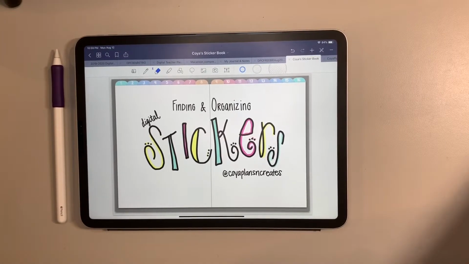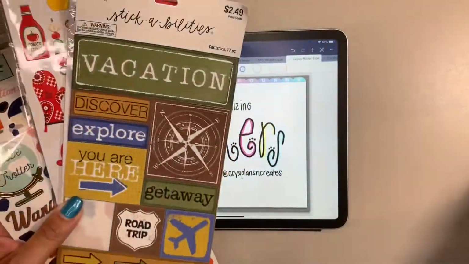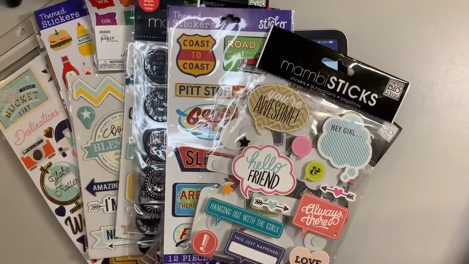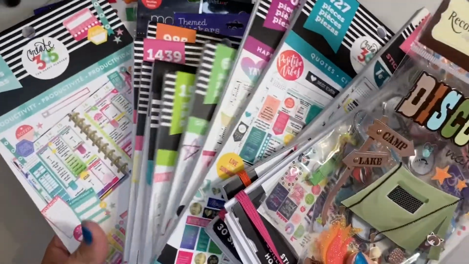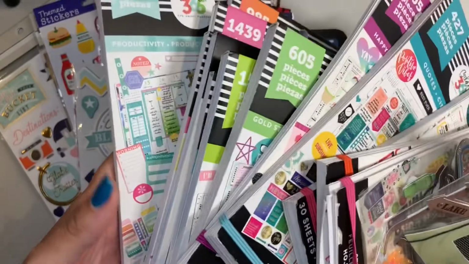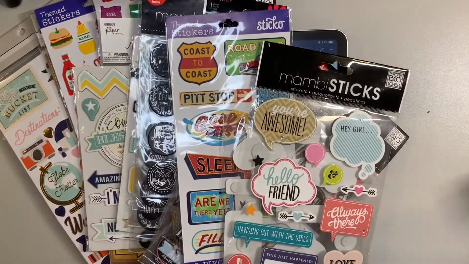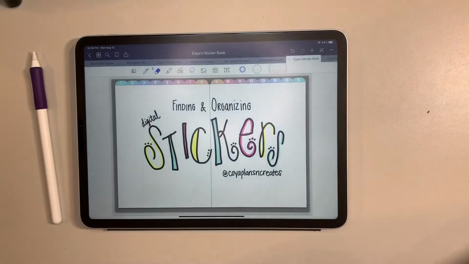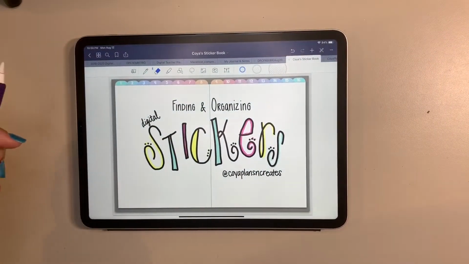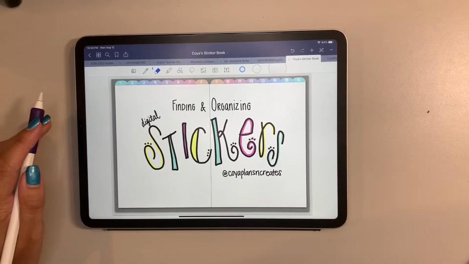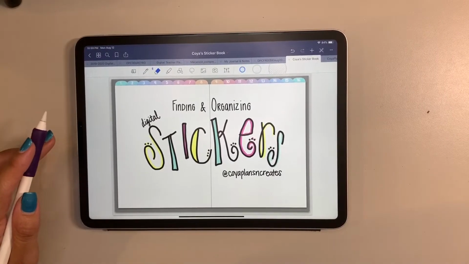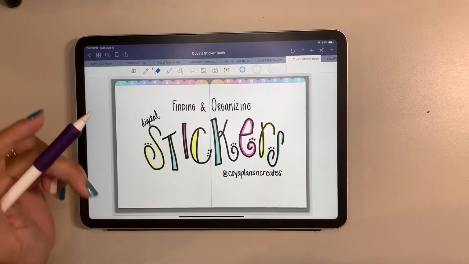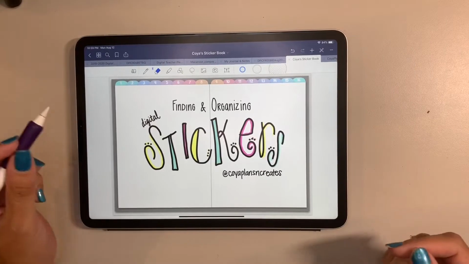So first of all, I love stickers. See, I used to be a paper girl. I am all about stickers. Stickers are awesome. They're great. But this also became a little overwhelming to me in the paper planning world, which is when the digital planning world kind of came into my world, it changed everything. But that still doesn't mean that I don't want to add the cute factors that stickers bring to a planner. And I think that when things are cute and pretty, it makes you want to look at your planner more, which is why this is great.